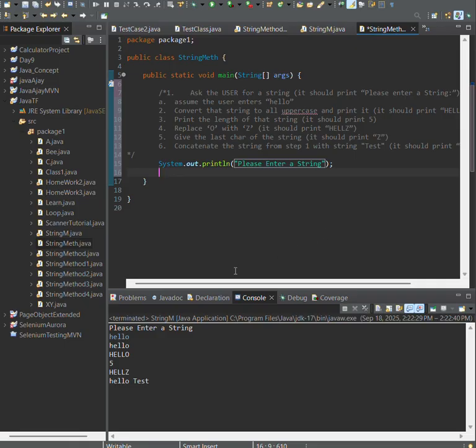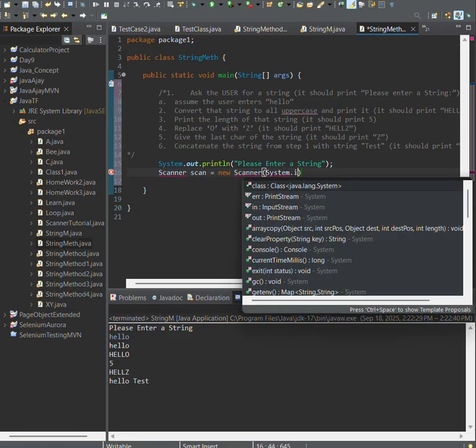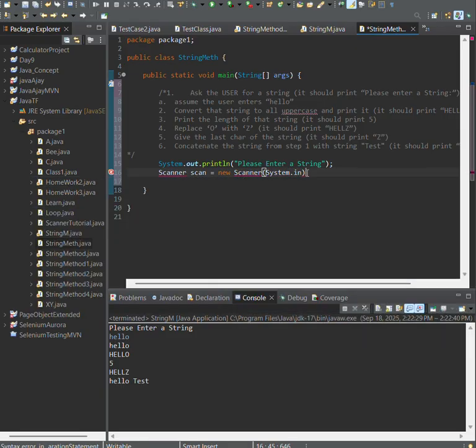And to catch the user input, I will use the scanner object in here. Scanner scan equal to new Scanner, and inside parentheses I'll put System.in.